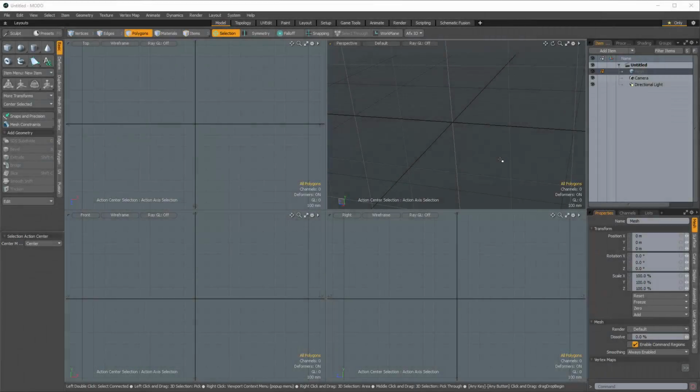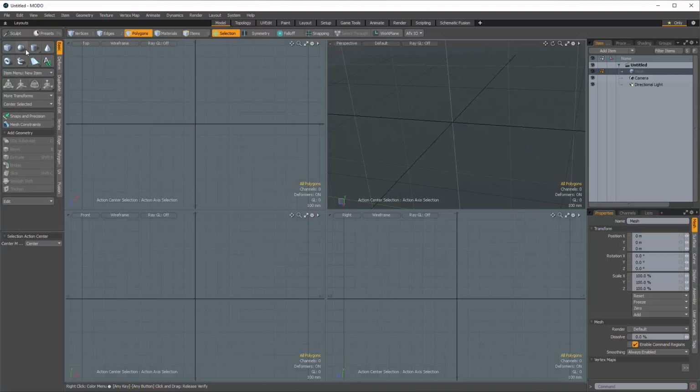Just as learning to navigate your viewports is crucial to beginning to work inside of a 3D application, so is making selections a very important part of your modeling process. If you can't properly select the things that you want to work on, it makes it much more difficult to actually get the work done. So we're going to look at some of the methods that Modo has for selecting any kind of object that you need to while you're working.